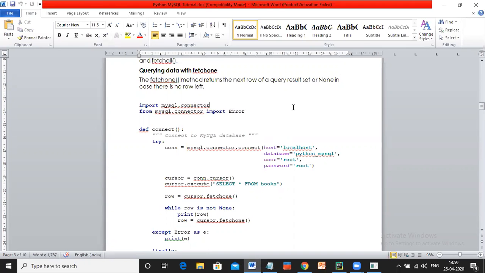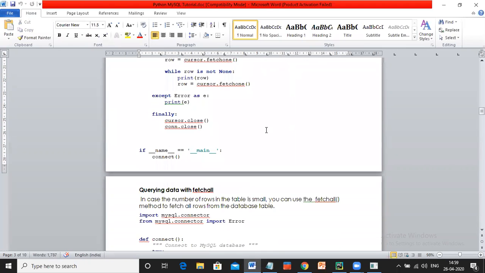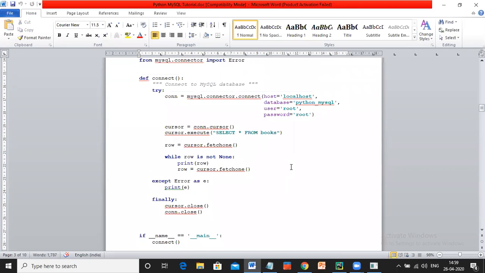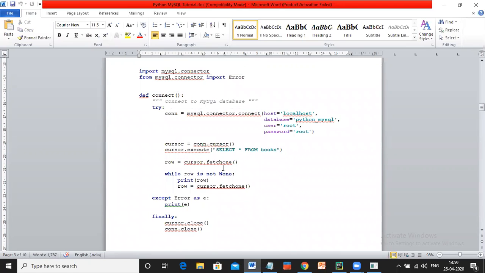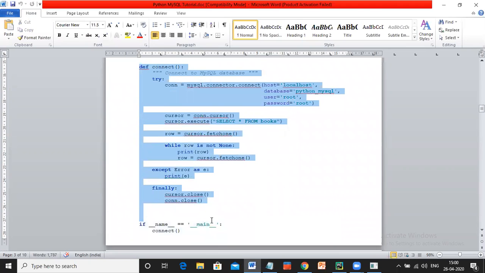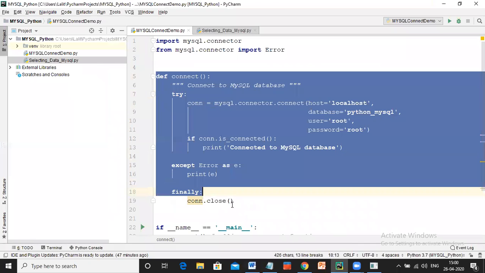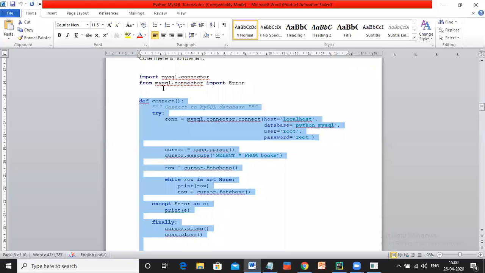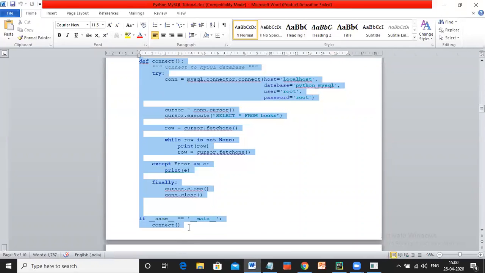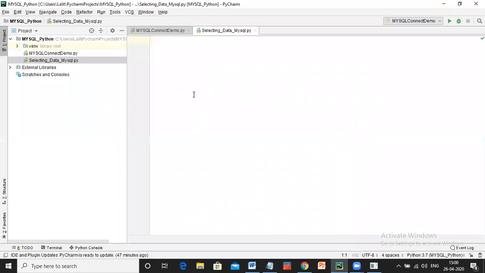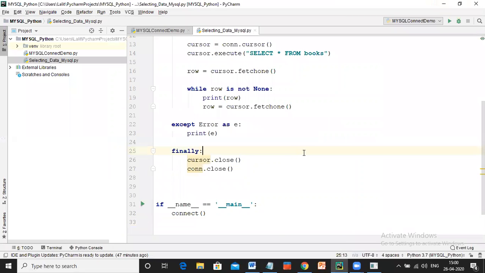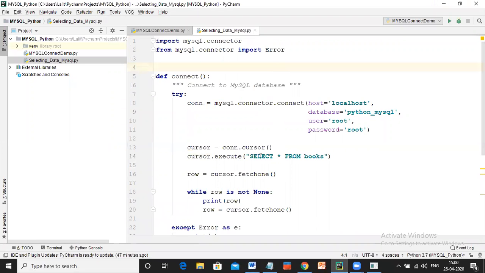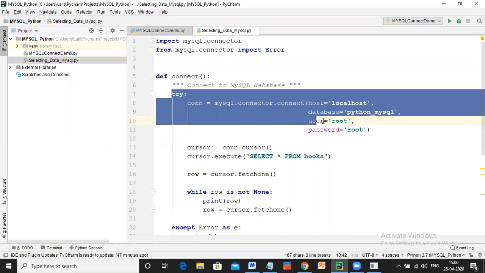For example, I'll just copy this example and then I'll explain this. I suppose this is till here.